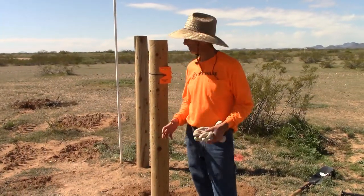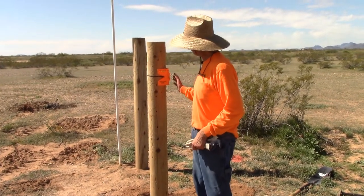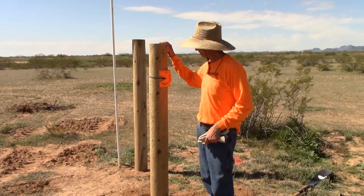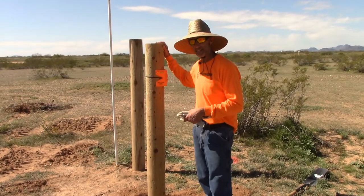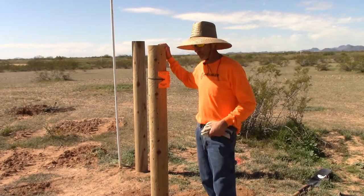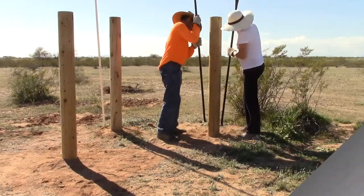Okay, so we went ahead and got this in. We're just over 5 feet. So now what we need to do, we've got the level on here and it's just about perfectly level. So we're gonna kind of massage this just a little bit, start getting some dirt in here and getting this tamped in. So Lori and I are running out of battery power. We gotta charge this guy, but we're gonna go ahead and get this tamped in, show you the post when it's done.